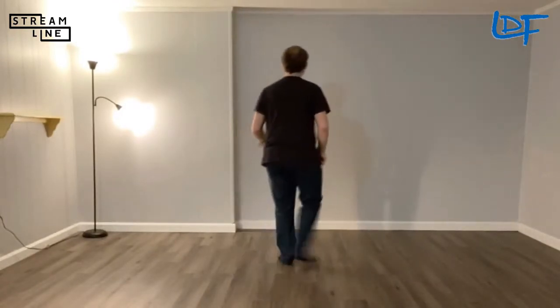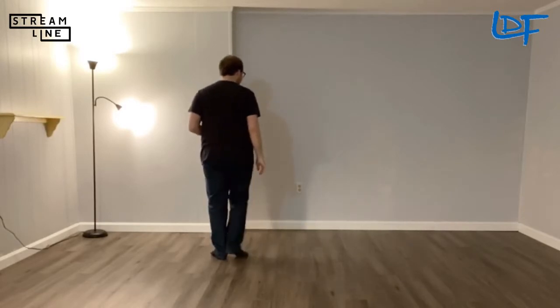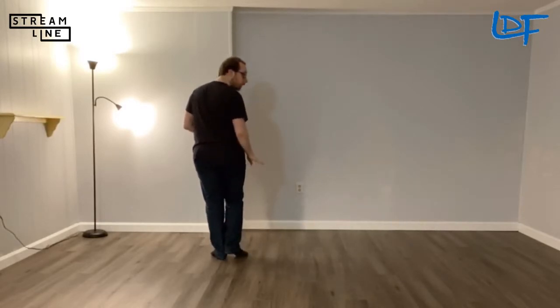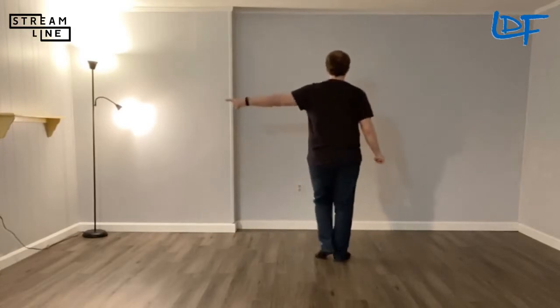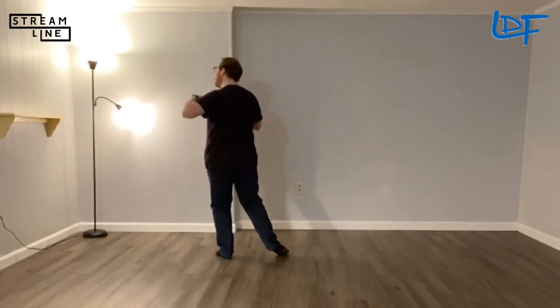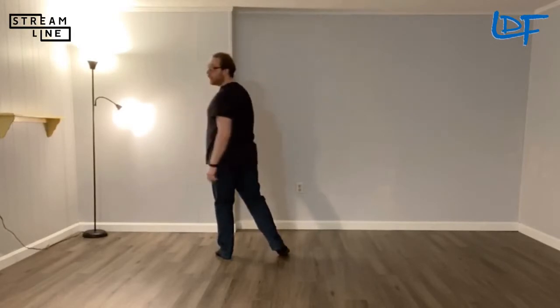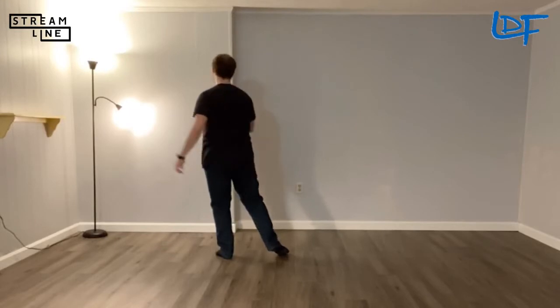We just did our side together, side. We're gonna tap our right foot next to our left. When you dance this, sometimes it becomes more of like a knee pop in, but just know that there's no weight transfer there. So we did side together, side, and we're gonna twist our body to the left as we do this because we're winding up for a turn to the right. I told you there were lots of turns in this dance.